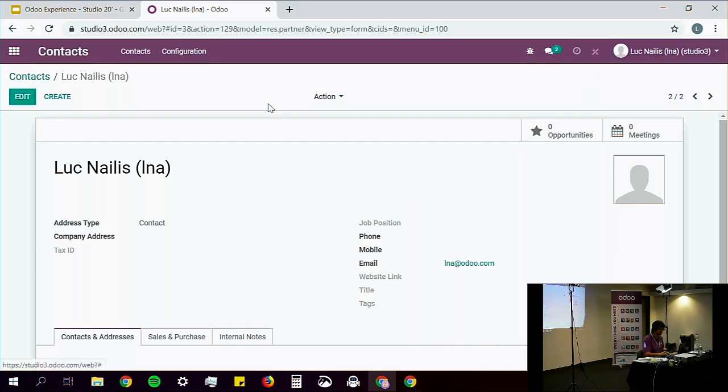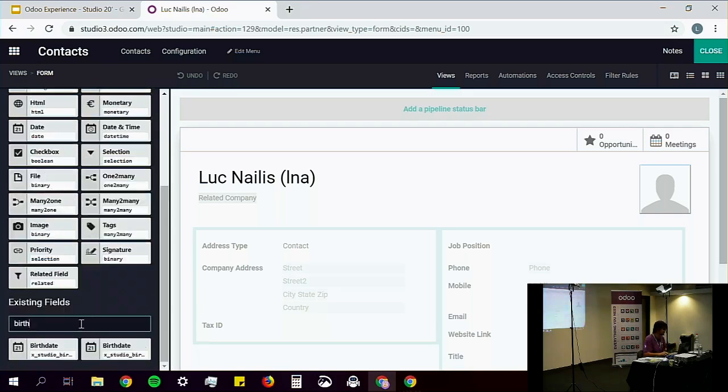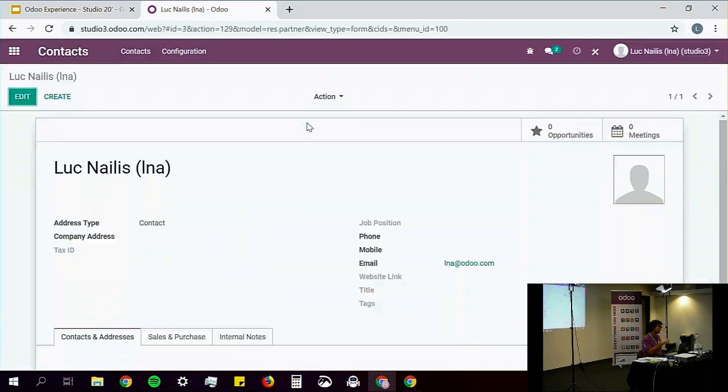But otherwise, if I go back here and I search in my existing fields, you see I've removed the birth date, but the field still exists, right? You still have this one, and this one I did while preparing the talk here. So the fields are still there, even though they're not displayed, they exist in the database. And if you want to remove them, just to clean the database, then you would go in the list of all the fields, look for all the ones that are called Studio, for example, and delete the ones that you don't need.